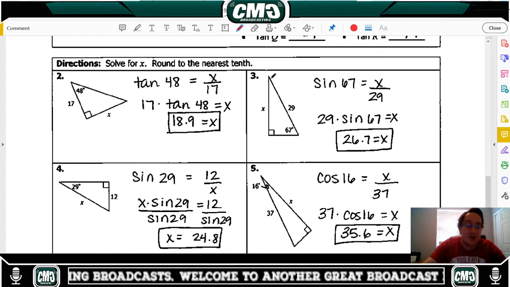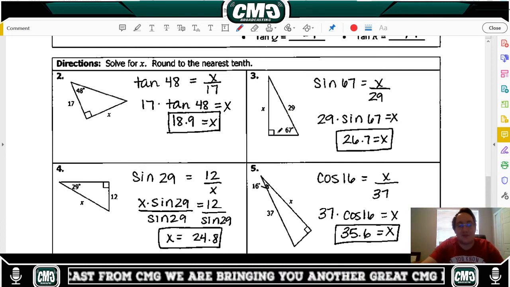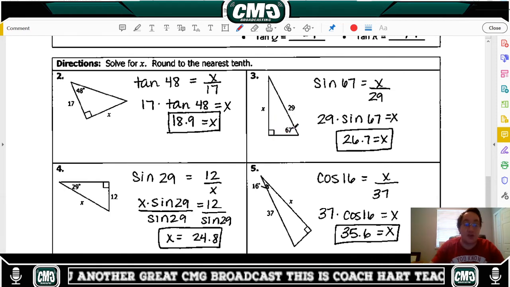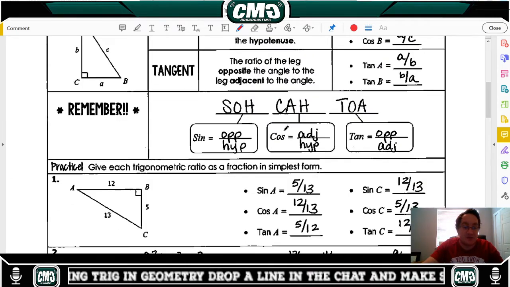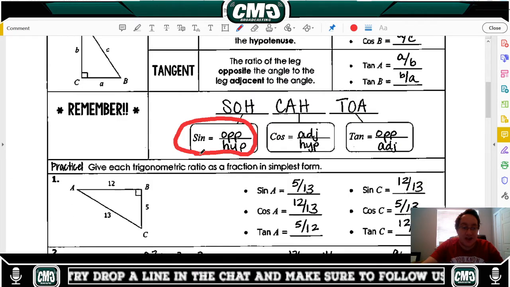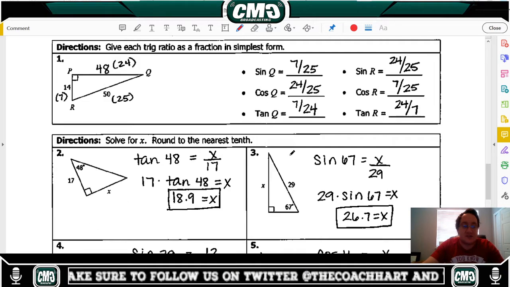Again, now in number 3, if we notice right here, now we're being given that hypotenuse. Now we're given that side opposite the right angle. So we look at our 67-degree angle. We have to use the angle to figure out what we're going to do to solve for x. Since this is the angle we're given, we use x since it's opposite. If it's going to be the opposite and the hypotenuse, that would mean we have to use sine for that one. So that's how we're remembering to use these to figure out what our setup is.